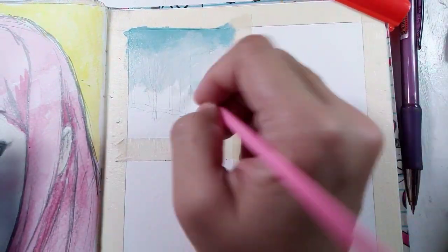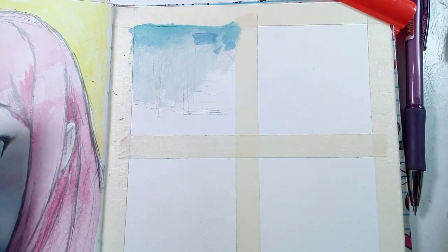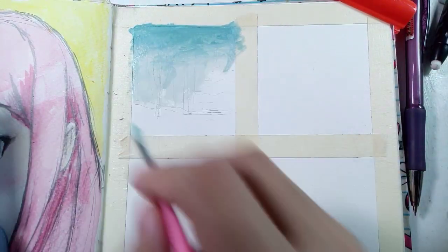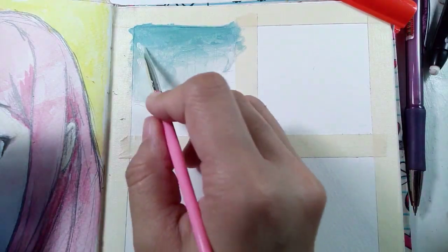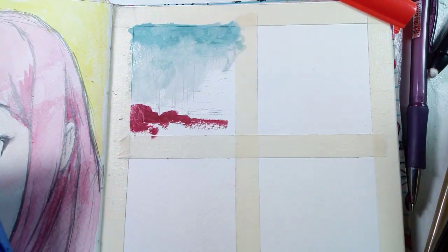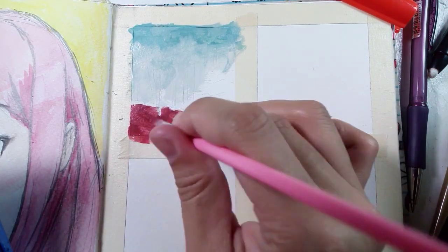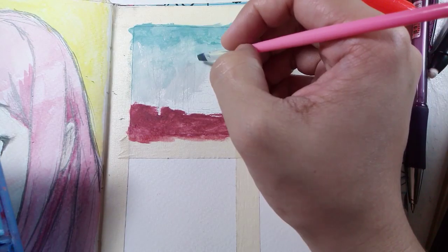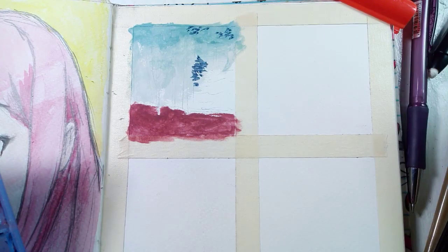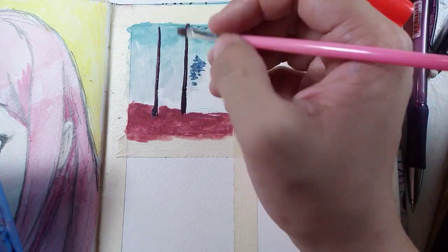These mini paintings are a little study on how to use poster paint, because it's been a long time since the last time I used poster paint, and again, I don't know how to use them because I always use watercolor or color pencils or graphite or charcoal. I forget how to use poster paint, so I realized that maybe I need to do some practice. I don't want to make a bigger drawing because I might be overwhelmed, so I just make mini paintings as a warm-up.